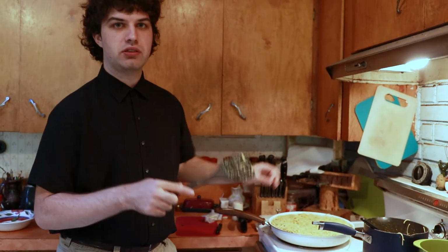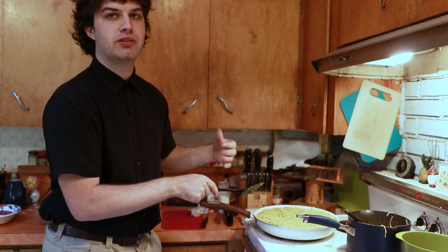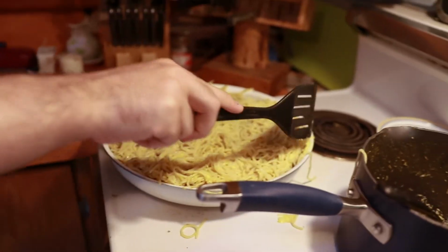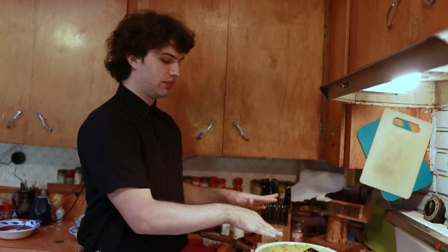Now I'm going to take a spatula and push the edges of the noodles down around the meat and cheese to make sure that they're completely enclosed by the noodles. So you have a whole pie of noodles. This has to cook until the top is just slightly moist. But if that is too non-specific, it needs to cook for about 25 to 30 minutes.